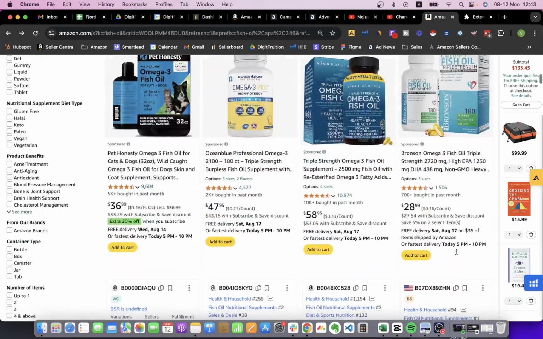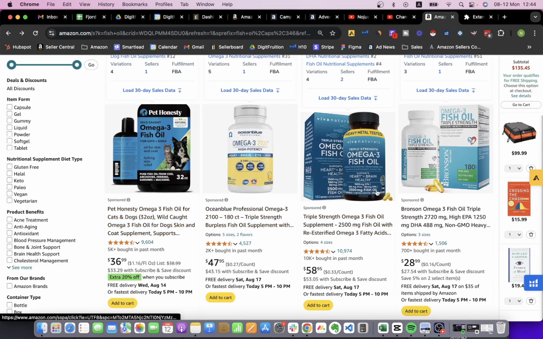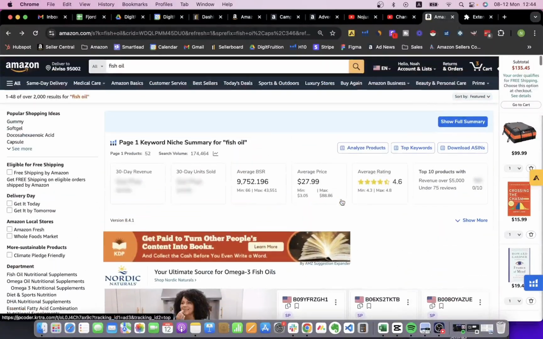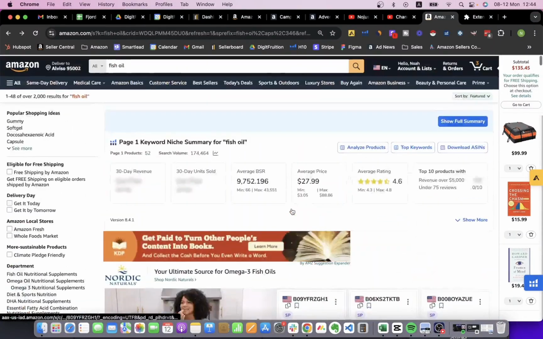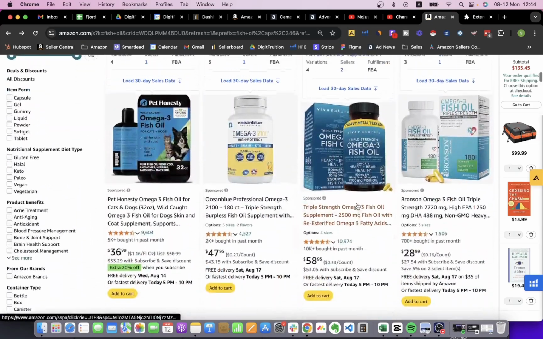Top of search is where it's going to be the most expensive for you to advertise your products, because everyone is trying to fight for this real estate, since this is where the majority of the visibility will come from. This is the first place the customer comes once he types in the keyword, so this is the first thing he sees.